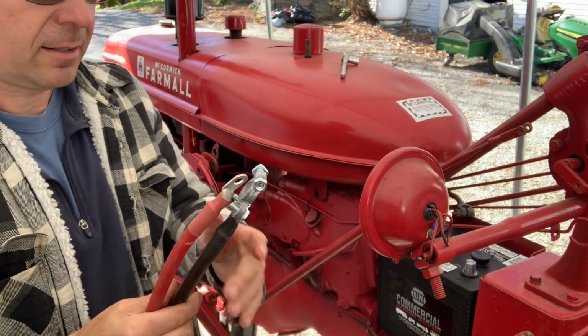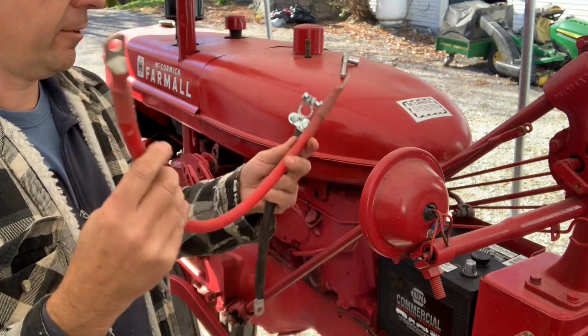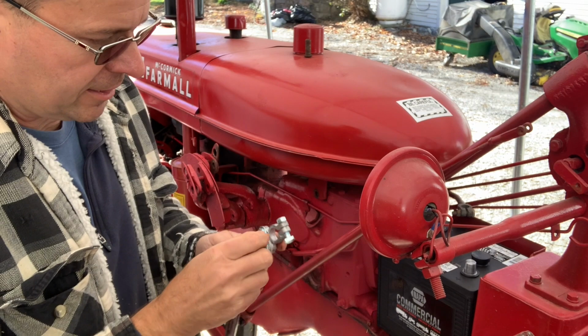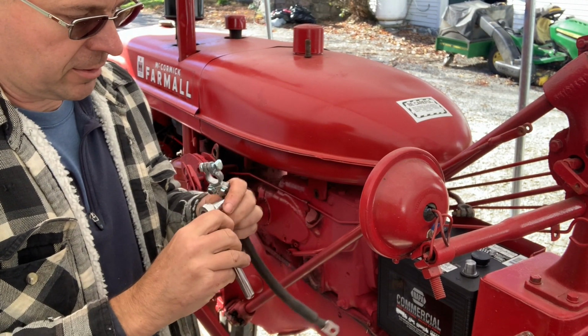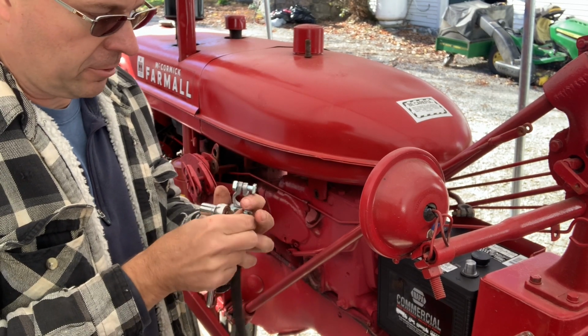I need to take this guy off and put it on here because I don't have one. So my 7/16 socket's missing. So we'll take this metric one, which is an 11. Use that real quick.